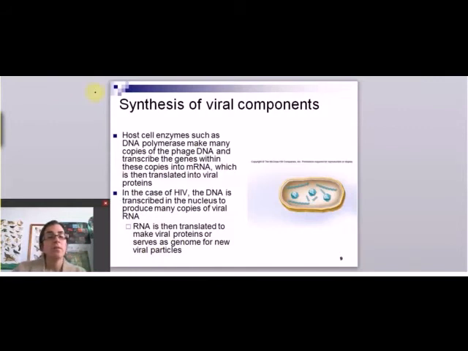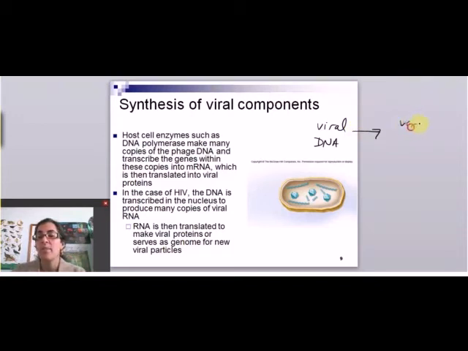So once viruses go into synthesis of viral components, they're going to start using the viral DNA. So phage has inserted its viral DNA, and so it's going to use the host cell machinery. It has to use the host cell DNA polymerase, the host cell RNA polymerase, the host cell ribosomes. It's going to take all of the host material and make the host make more viruses. So that's why I said it turns the host cell into a virus-making machine.